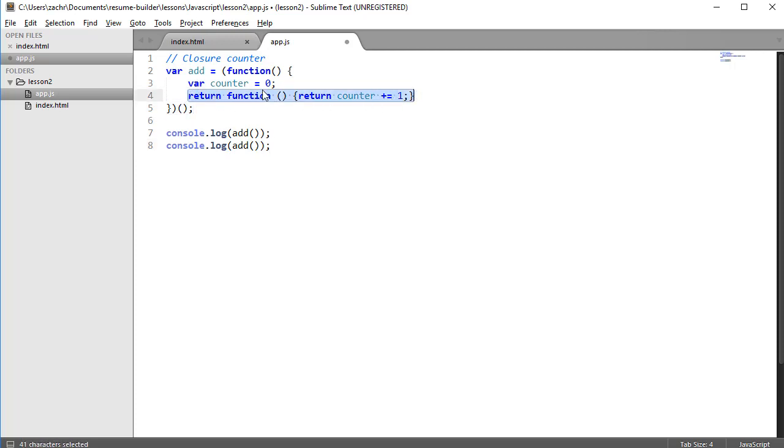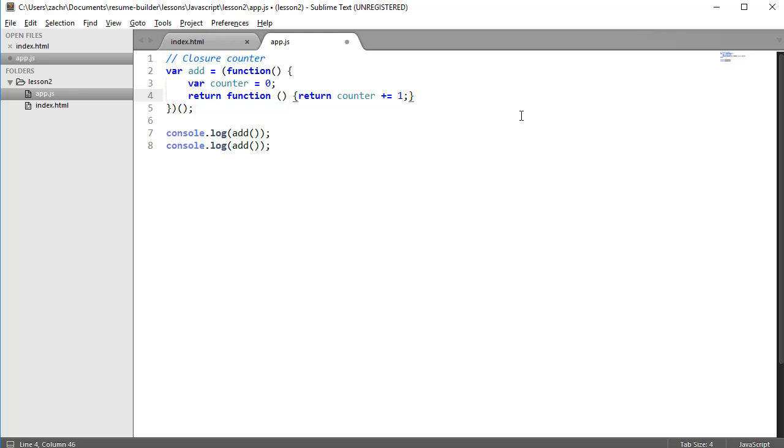It's this return function inside of some parent function. In this case, our closure is contained inside a self-calling anonymous function. The parent anonymous function gets called once when our program loads, and then after that, the add variable will return that closure that we specify within that anonymous function. And what's really cool about closures, what's really cool about that function that we're returning that increments our counter by 1, is that it maintains access to its parent scope even after its parent scope has returned.